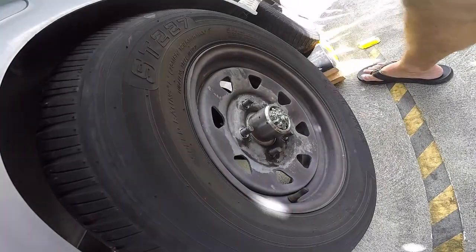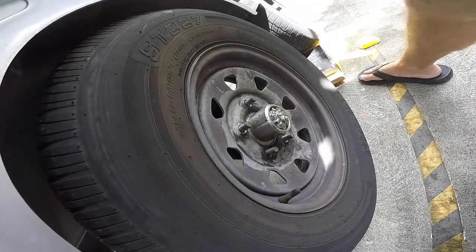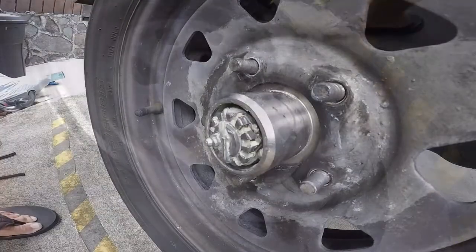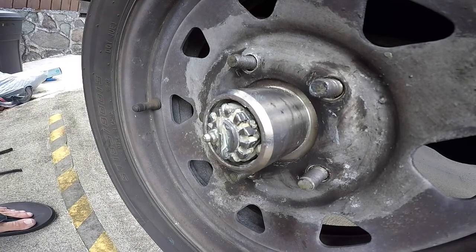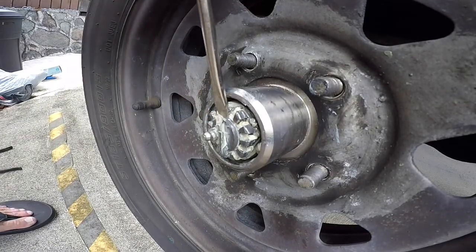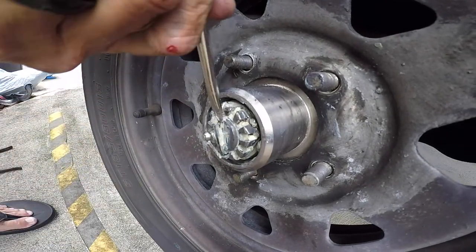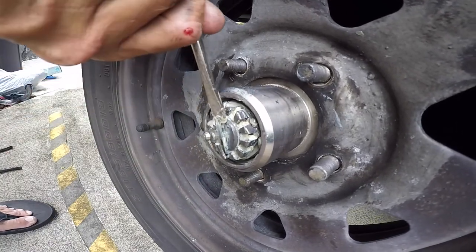So first things first, here's the cotter pin, and there's the crazy man there. So there's our cotter pin. Using a flathead screwdriver, you're going to kind of bend it out. Try to pry it away.